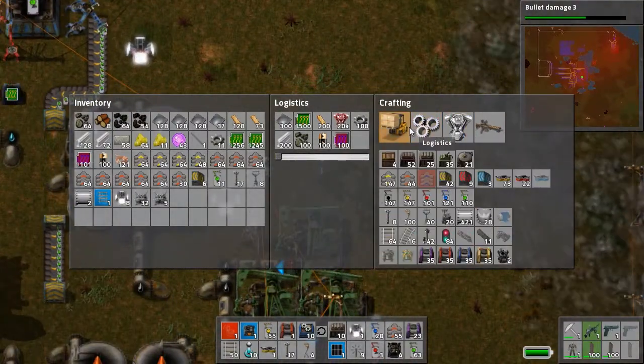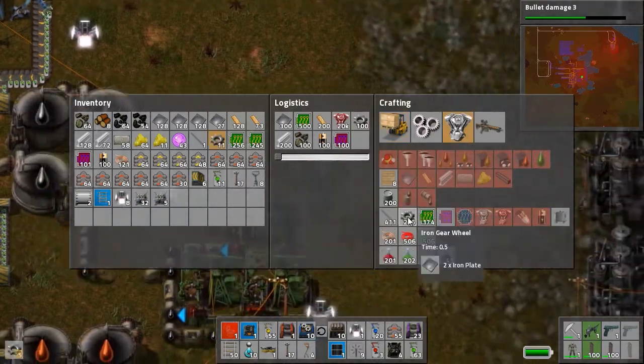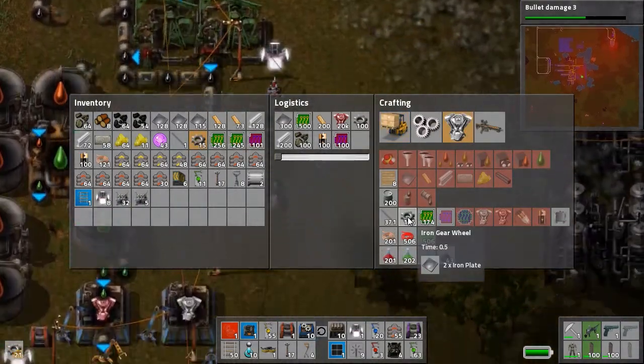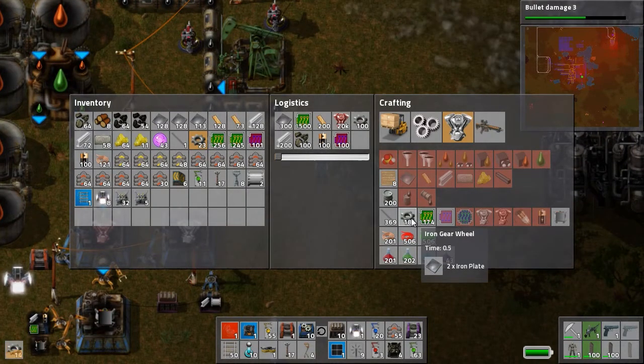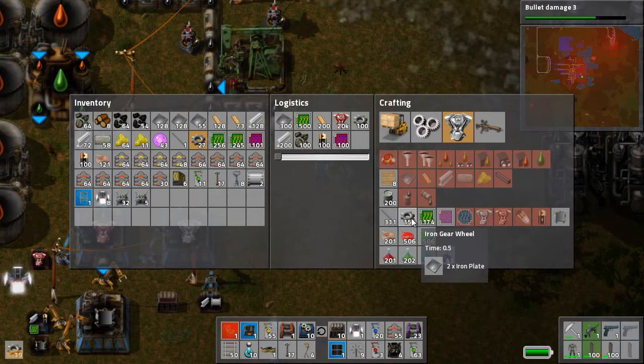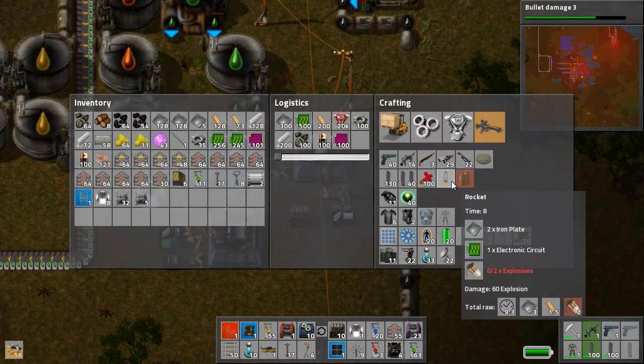Where are the cogs? Where are they again? Intermediate products, they have to be here. Yeah, okay, make a bunch of cogs. Let's make a bunch of cogs. They are very quick to make, so it's not a big deal. Okay. Add a bunch. Alright. So I was looking at my stuff.